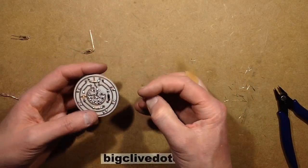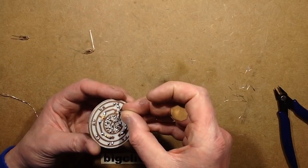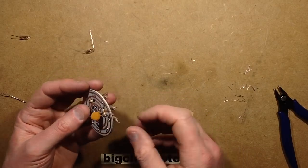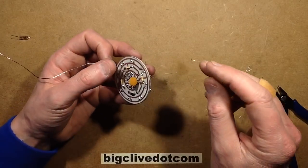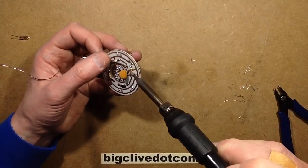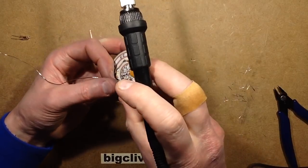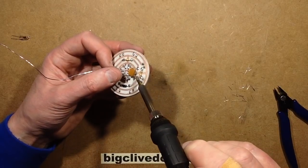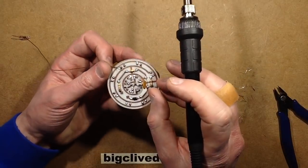So now I'm going to add the final component, which is the capacitor. And then I'm going to solder the leads on, and then we'll give this a test. But it will take a wee while to get up to its full flickering potential, because the neons have to age up a wee bit. They have to get in the swing of things, and there's a slight tolerance that will gradually match. So I'm not sure how long it will take for this to get ready.